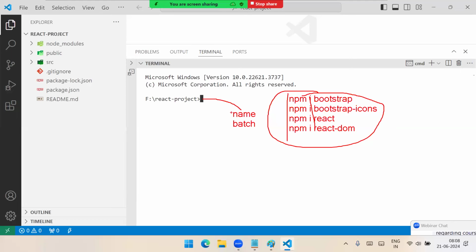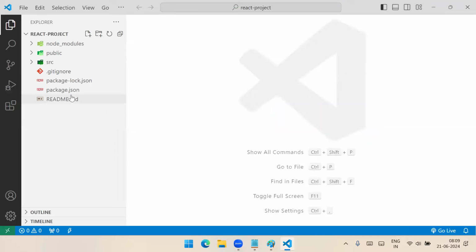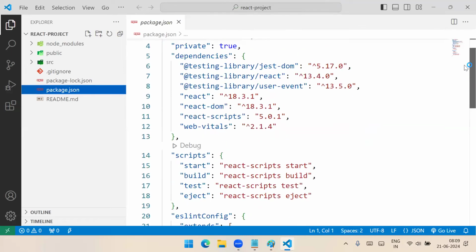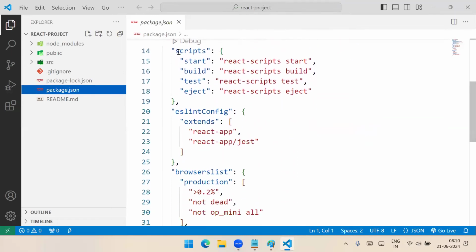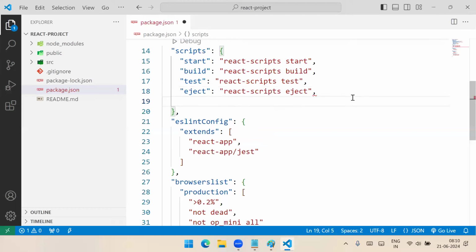So where do you design these batch programs? In a project, we design them in package.json. I will show you one point. Let's go to package.json. In package.json, a lot of information is present. Here, you will find a scripts category. In the scripts category, you just put one more key and value. It's a JSON file. You know, JSON has a key and a value.